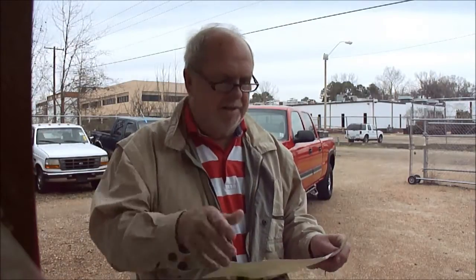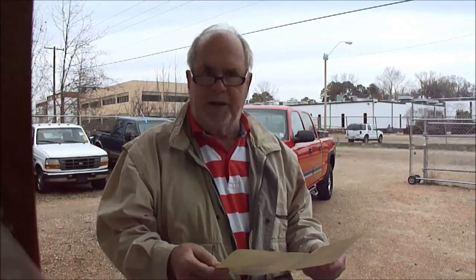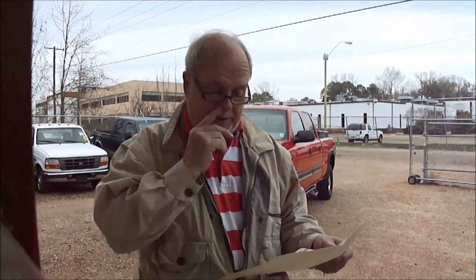A 2007 2500 HD Duramax, 4-wheel drive, Allison transmission, the LT package with cloth. It's got it all. I'm talking about got it all, folks. Sitting on a good set of tires, spares just the way it ought to be. This truck goes down the road, does everything. I'm talking about a really good ride and drive. I've got the window sticker that came in this truck because so many people call and ask me all the details about it, so I can read it to you.